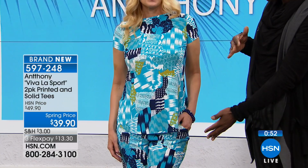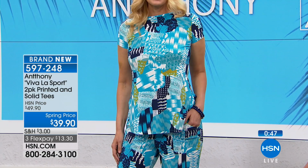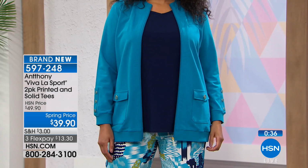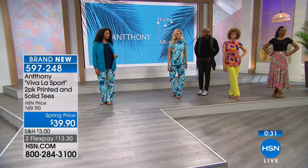So you ladies like to get the jumpsuit look, but you don't like the hassle of wearing a jumpsuit. You could tuck this in and get the jumpsuit look, or do like we just did on Kenya, put it with a sport jacket, luxe, with a solid navy top. Right. And look how great that is. That's a casual career. I love it. And you know that half-tuck style that everybody's doing? This shirt is perfect because it already has a little scoop on the side that you could do that half-tuck.